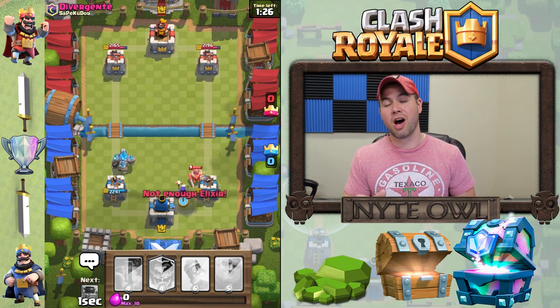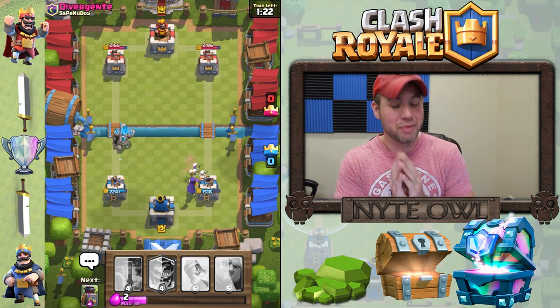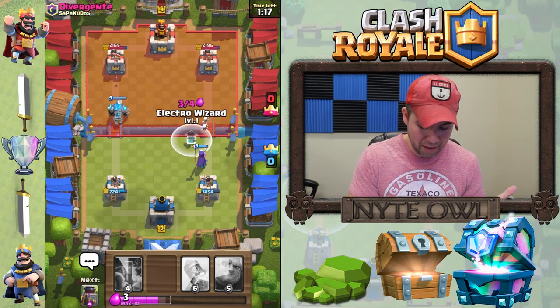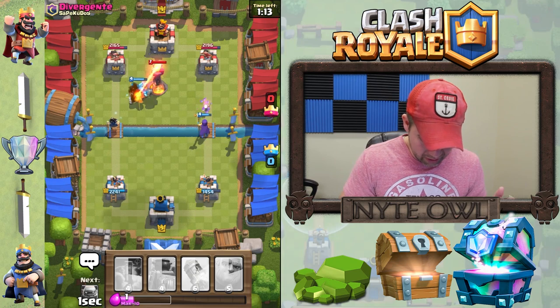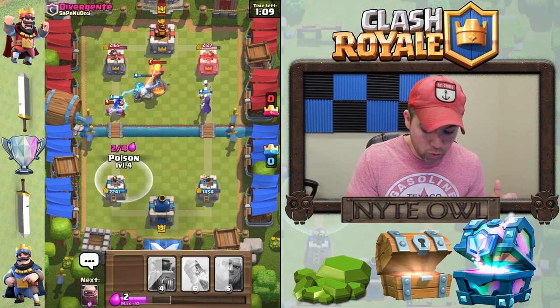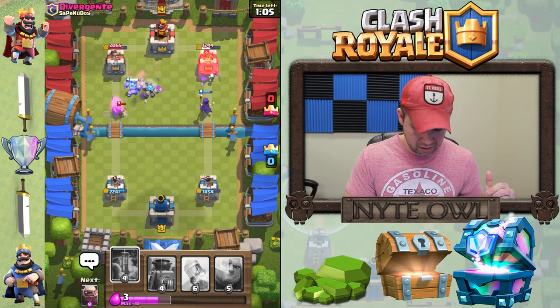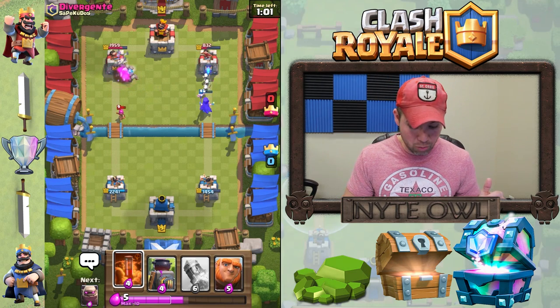dang, those are going to do a lot of damage. I wish I could have gotten the witch behind the golem. That would have been so much better. But now he's got to defend both. What'd you do, zap my witch? That was rude. Okay, come on, Electro Wizard, get in there. Zap. There you go. Come on. Oh, he saved it, didn't he? Oh, no, it's still zapping away. Excellent. Oh, that witch just took that tower down.